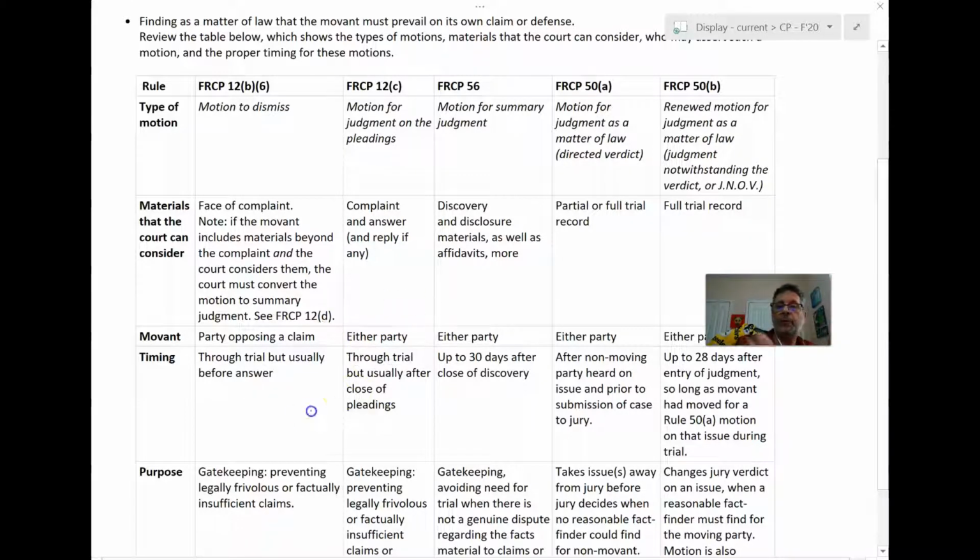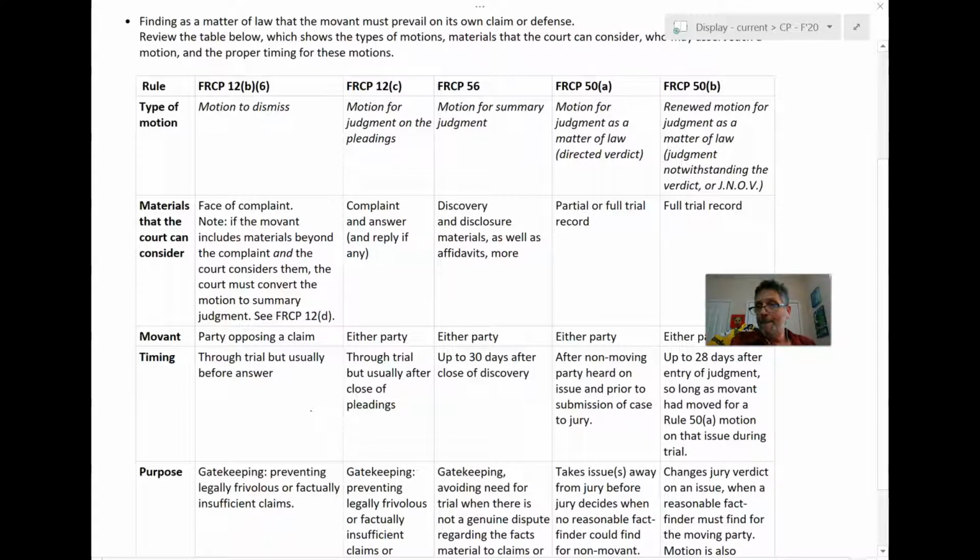So for example, P sues D for negligence, and D in her answer admits to everything. I admit I was driving the car. I admit I was drunk. I admit that I ran you over. I admit that I broke your leg, and so on. Well, if everything's been admitted, why do we need to prove all the facts that are admitted? So here, the plaintiff might move for judgment on the pleadings, right?